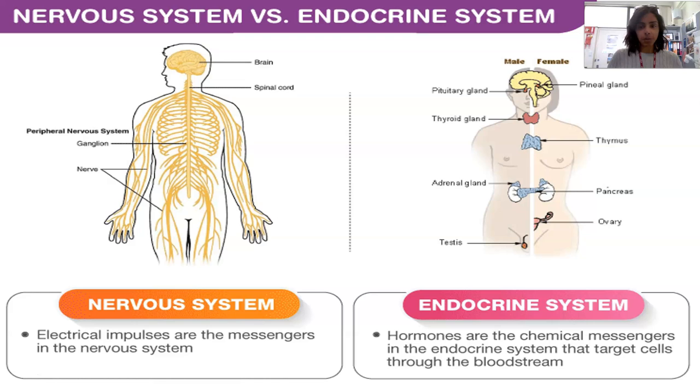The endocrine system, on the other hand, is a series of specific organs located at points around the body, and they release chemical substances called hormones. So physically, they look very, very different. Now, we are going to be exploring how they are different.